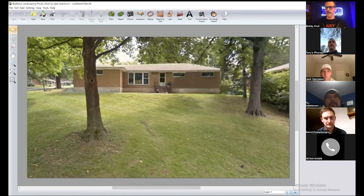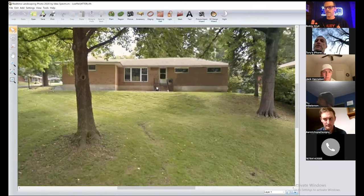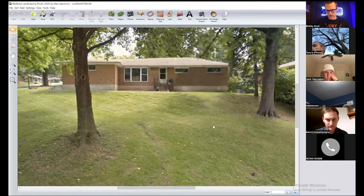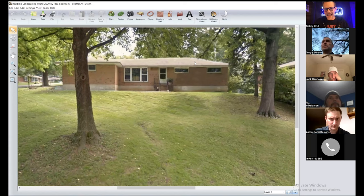I'm going to show you a couple tricks that have helped me with point perspective that Real Time doesn't really have tutorials on. The main things to start with are: how do you Photoshop stuff out so it looks pretty good, and then you can paint the canvas. Right here we've got this tree branch going over the gutter line — I'm going to show you how I clean that up. This entire house was covered in trees and I've already done most of that.